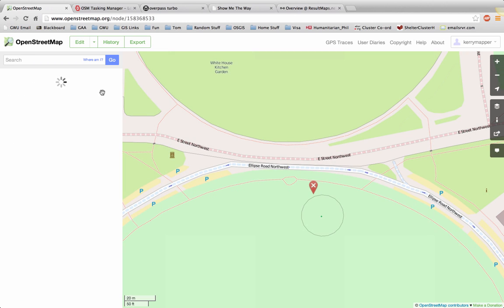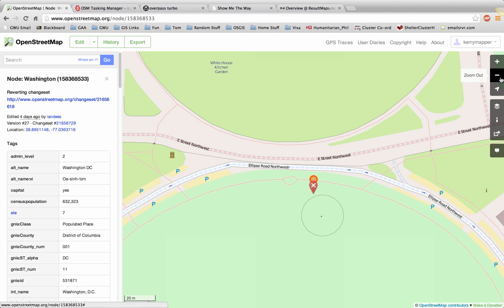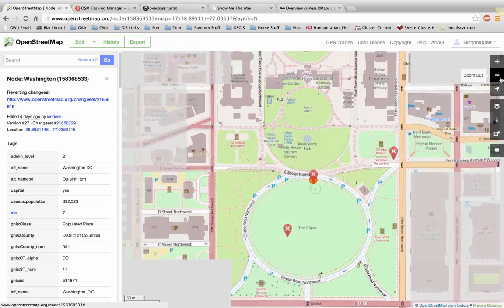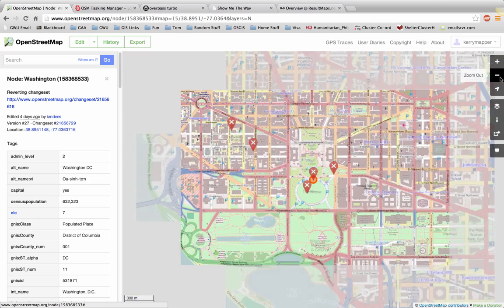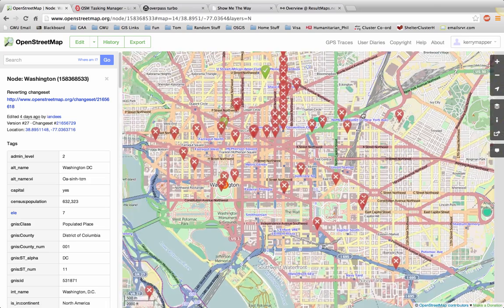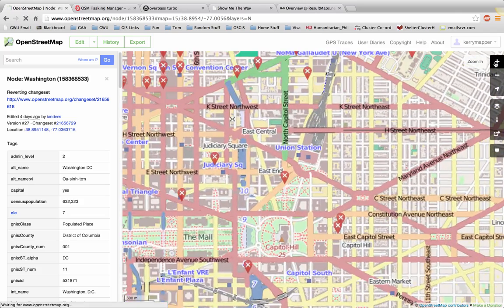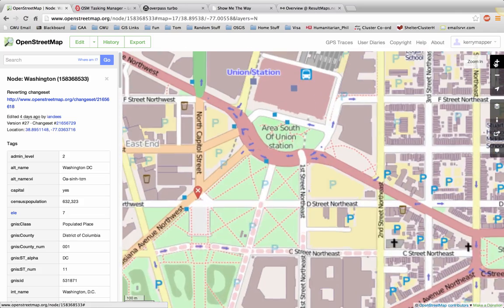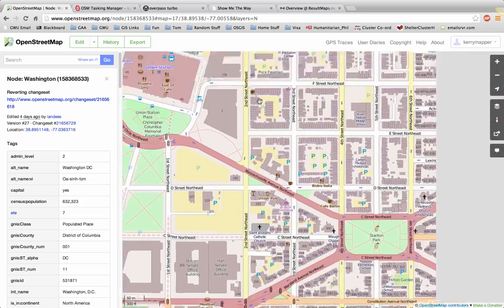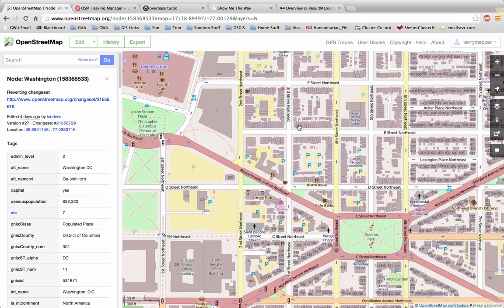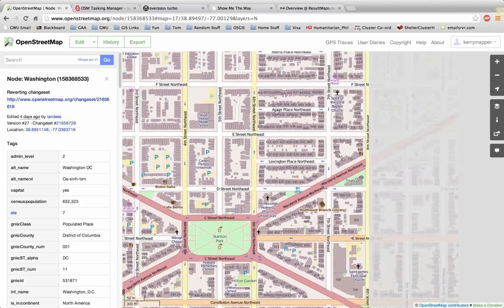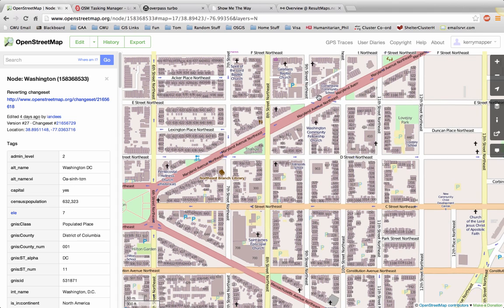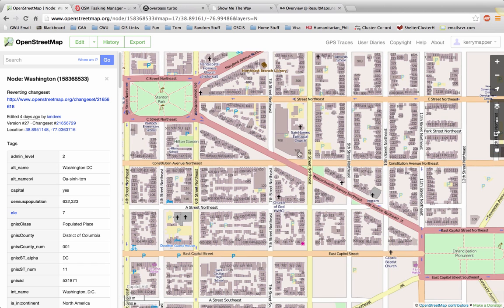Go to Washington, D.C., District of Columbia. Now, one thing it does do is it does zoom to the very center of the place you choose. It's kind of one of the little bugs I found with it. But as you zoom in and out, you'll see that it is a very, very detailed map of the various cities with all the buildings. Now, what we're trying to do for our assignment is we're trying to ensure that the cities that we're working in become just as detailed as the cities for the US.